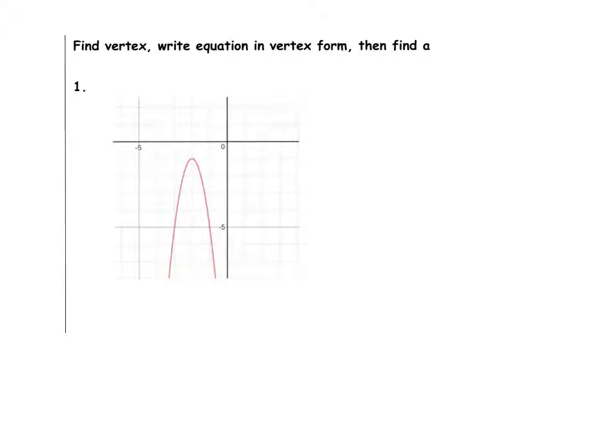First one does not look like your paper, so just put like a big X through your graph. You're just going to have to look at my graph to help you. The first thing you need to tell me is what is the vertex of my graph. Negative two, negative one. So that means that I know this: I know X, what is it? Plus two, minus one. I don't have the number in front of it.